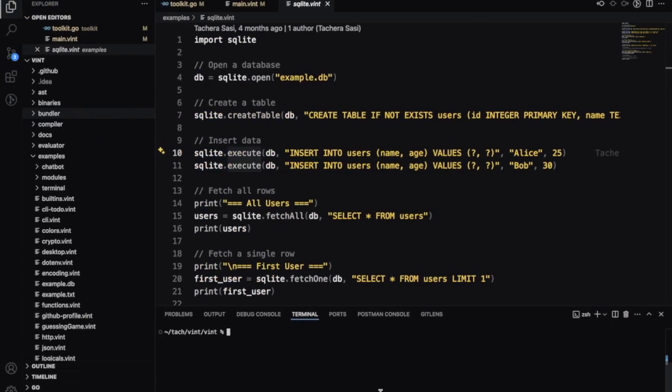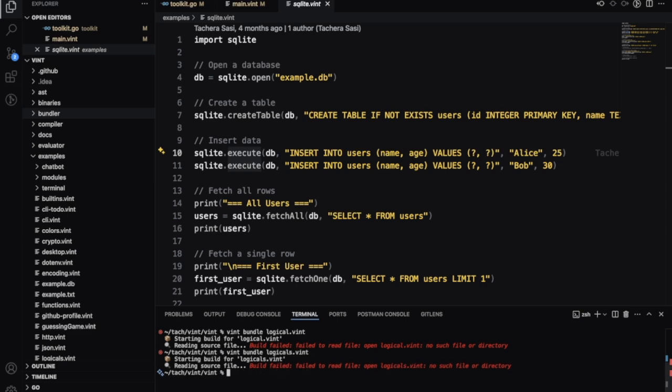So I can say Vint bundle, maybe logicals dot Vint. Logicals. Oh, right, it's in the examples. So it's bundling stuff.